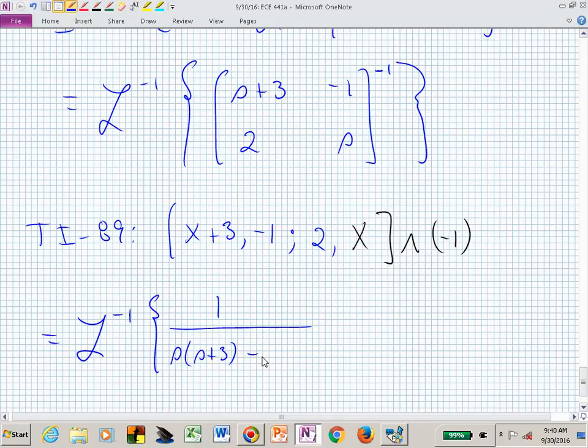minus, times minus 1 times 2. That's my determinant. Is that okay? Thank you. That was a minus 1. So I'll have s squared plus 3s plus 2. And now I need my 1, 1 entry. That's the determinant of what's left when I eliminate the first row and the first column, which is, now I want its cofactor, and that's simply s.